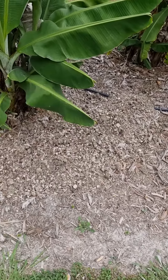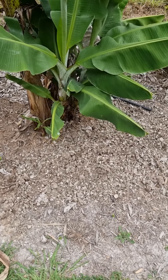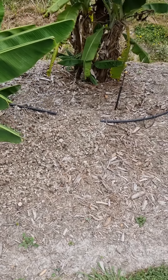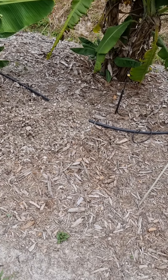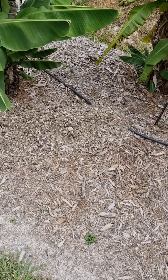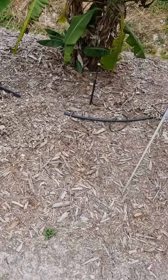The soil I've got in this part of the property is pure pipe clay — that's a white clay — and it's got no nutritional value that I can see whatsoever. So I dig a hole, fill it with compost, plant the plant, and then fill around it with mulch to try and keep the moisture in.